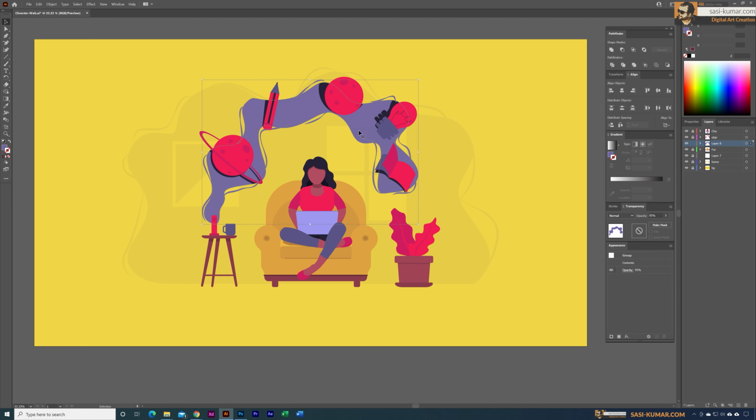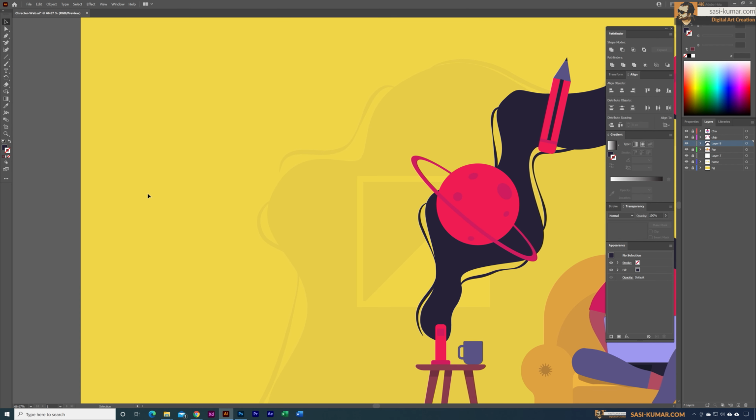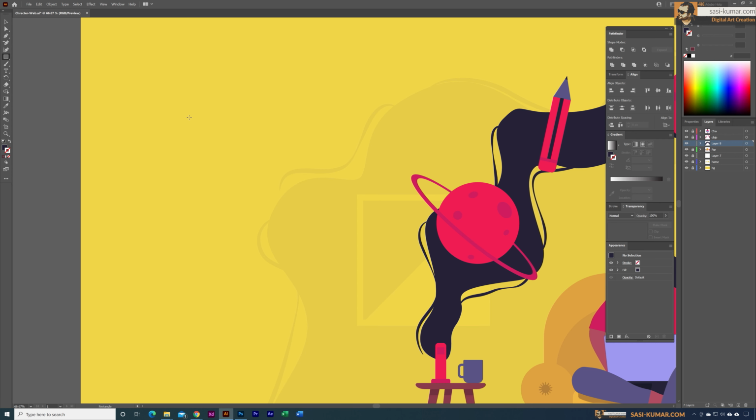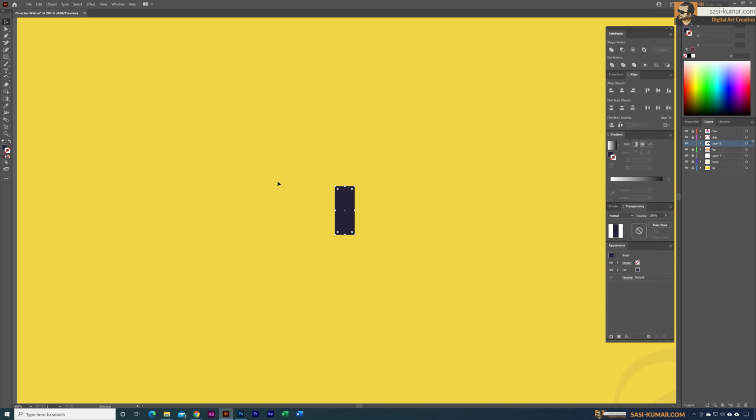Before that, let's make a copy, Ctrl C and Shift Ctrl V. So we have two layers in here, and for this I'm going to apply this color in here. Okay, and let's go in and draw a shape. I'm going to draw a rectangle like this, and I'm going to make these rounded corners. Then I'm going to make a copy. Select the rotation tool and double click, 90 degrees and a copy. All right, now select both of them and make them one object.